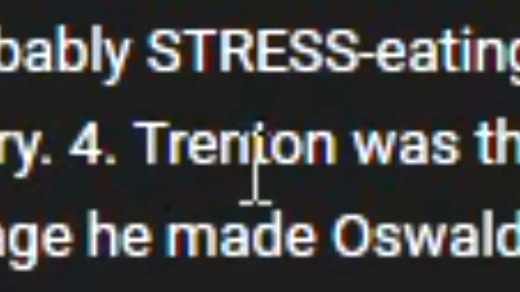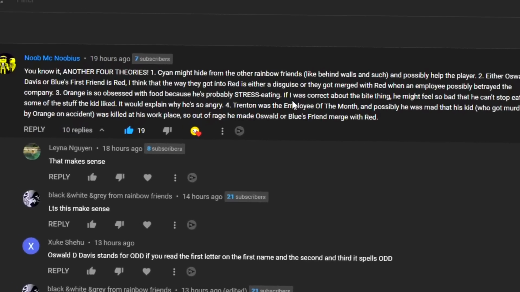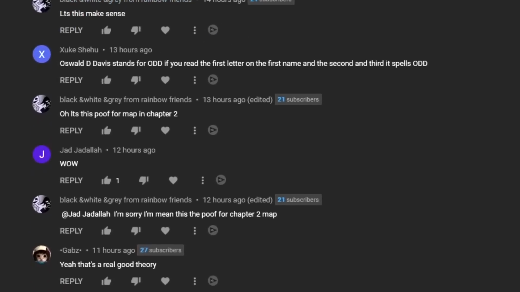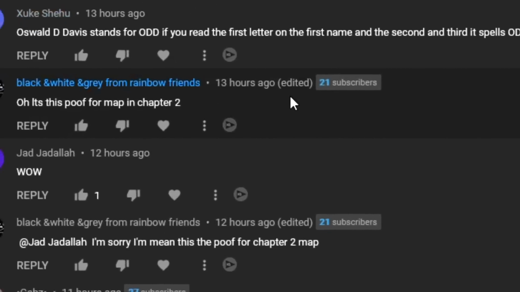Number 4, Trenton was the employee of the month and possibly he was mad that his kid, who got murdered by Orange on accident, was killed at his workplace. So out of rage, he made Oswald or Blue's friends merge with Red. This is one big theory, and obviously you guys have responded just like, that makes sense. He completely agrees, and Oswald D. Davis stands for odd. And obviously that makes sense because we've seen it on the box and some other places.